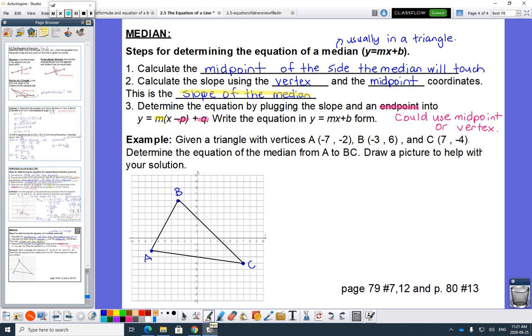And this time, before you do the work, it tells you to go from A to BC. So if you want, do the midpoint first and then you'll know where to go, and then you can draw your picture in. So the midpoint of BC, you're finding the midpoint of the line it's going to go to. It doesn't matter, because you're adding x1 and x2 really.